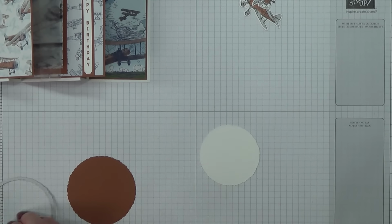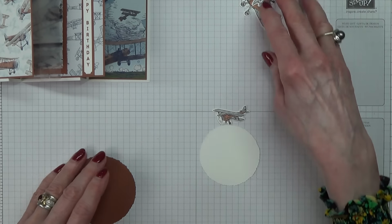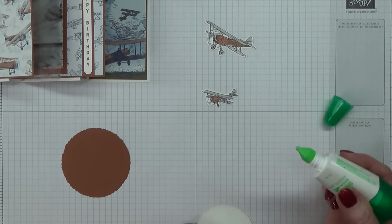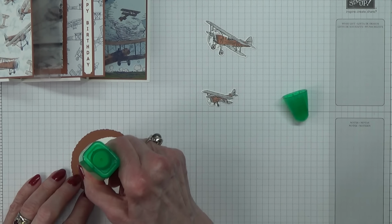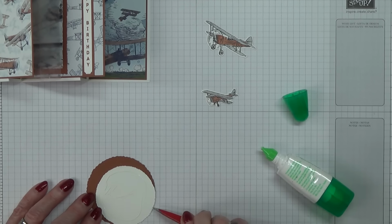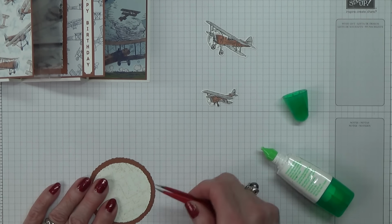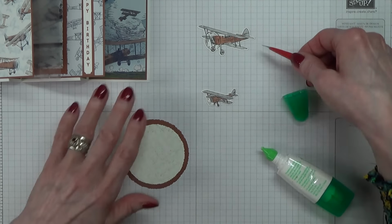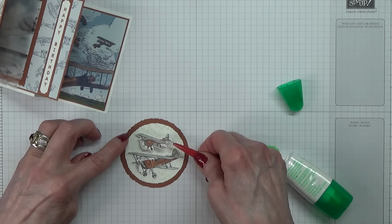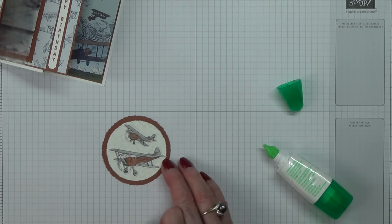Now let's pop them both together. Oh, I found the plane that I pulled aside for that one. There must be another one flying around somewhere. Okay, Tombow. When I'm doing cards that have all this extra width to them, I don't tend to use dimensionals. Occasionally I will do, but I feel that there's enough body to the card as it is. There we go, that'll be nice. Yeah, okay. Let's bring this one back.